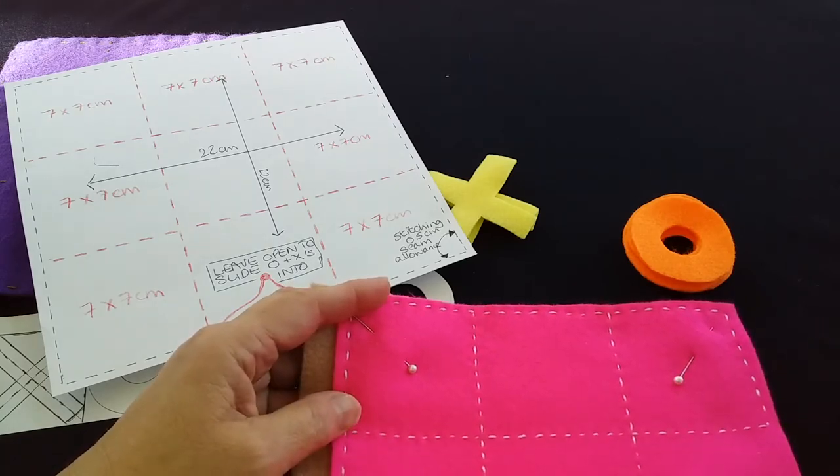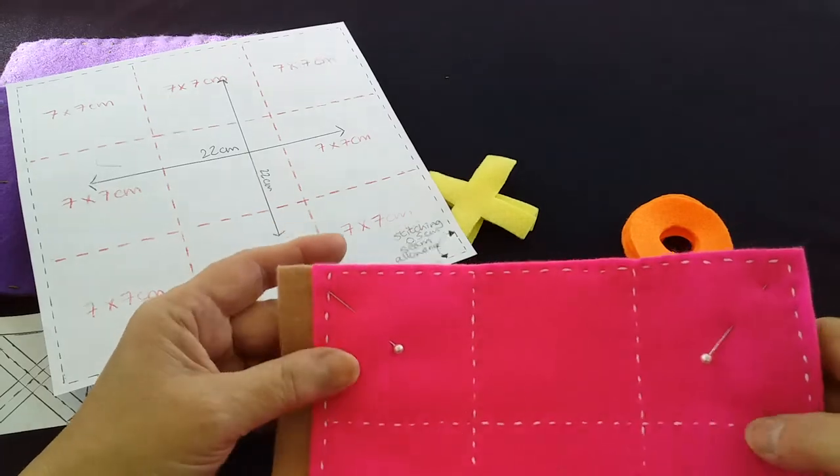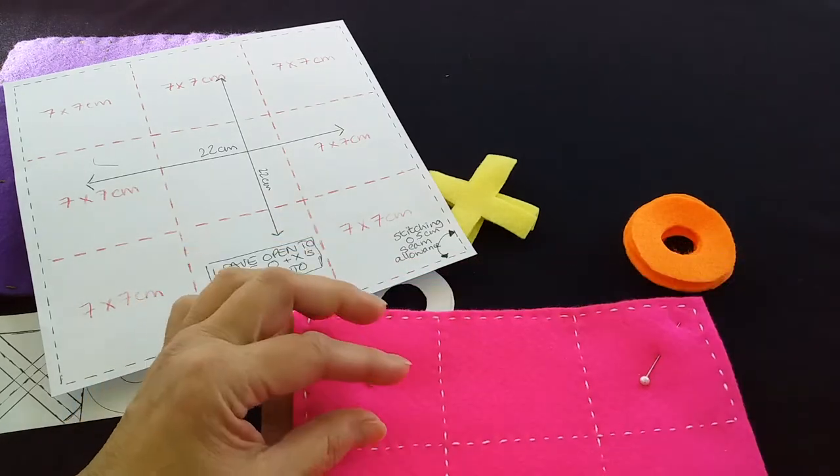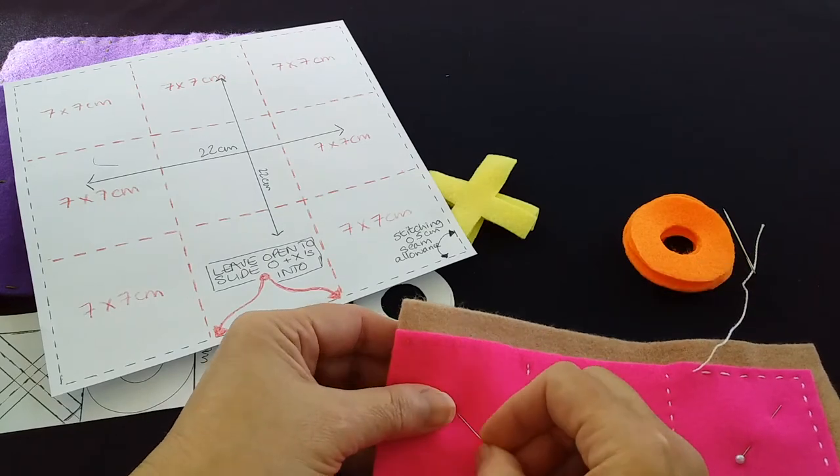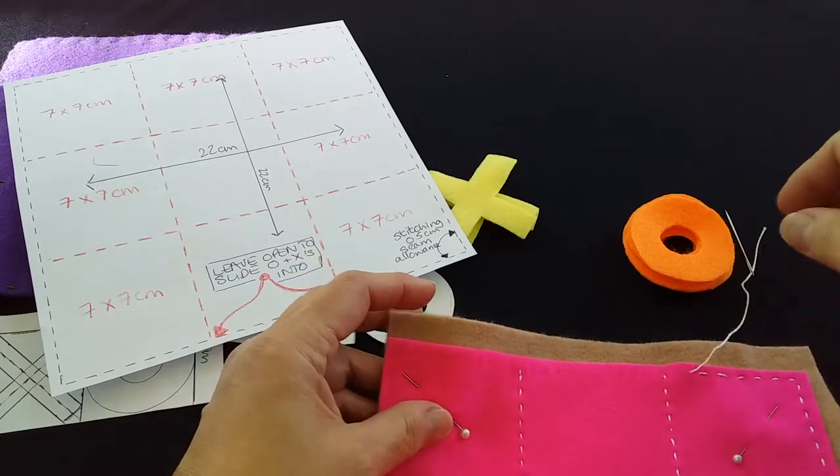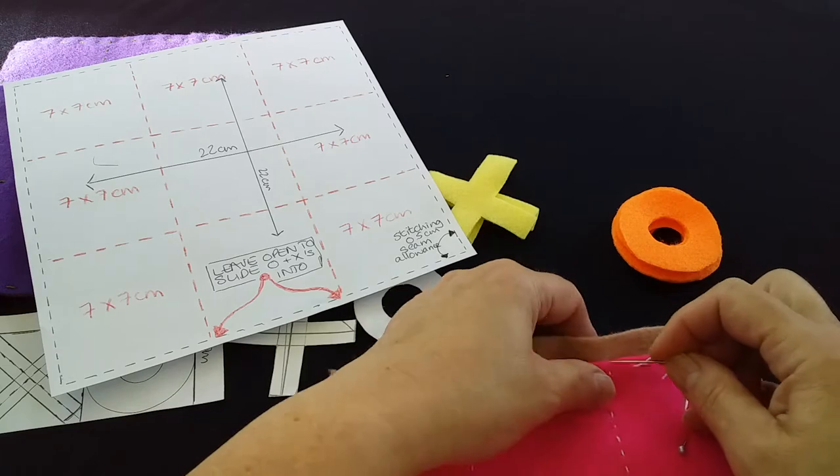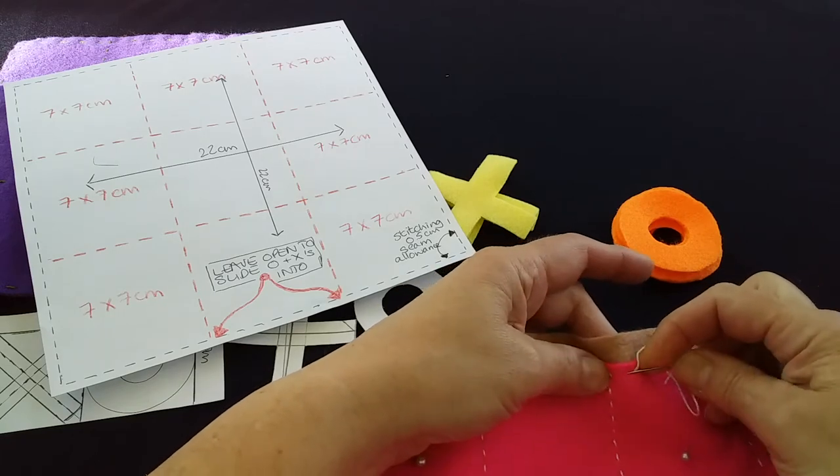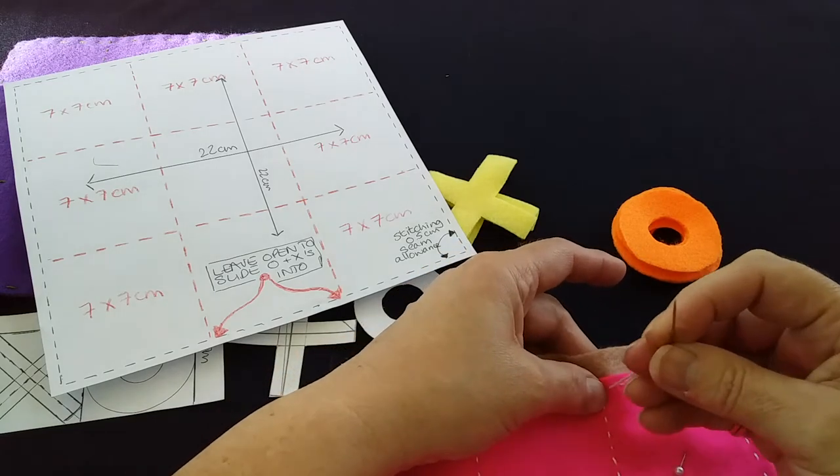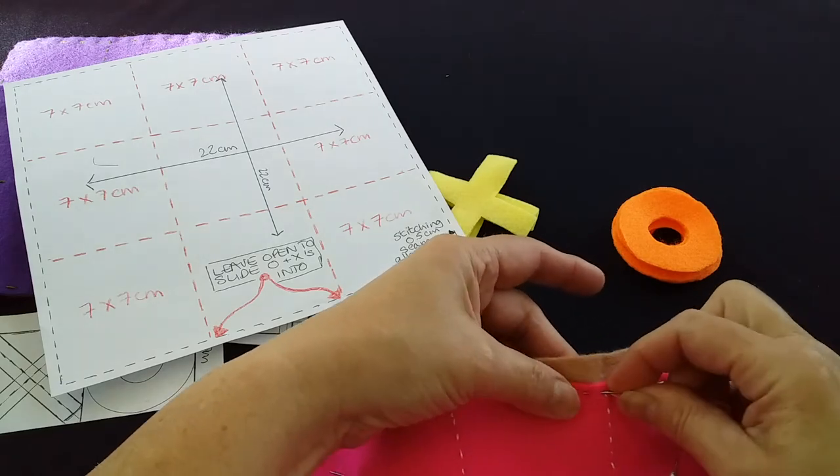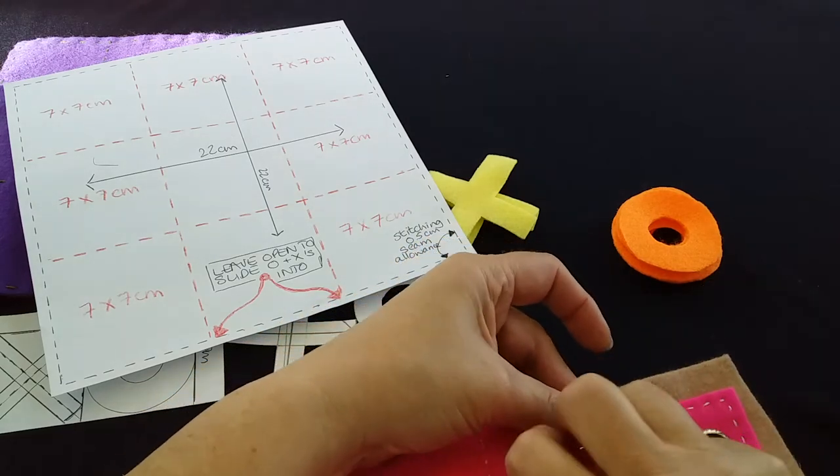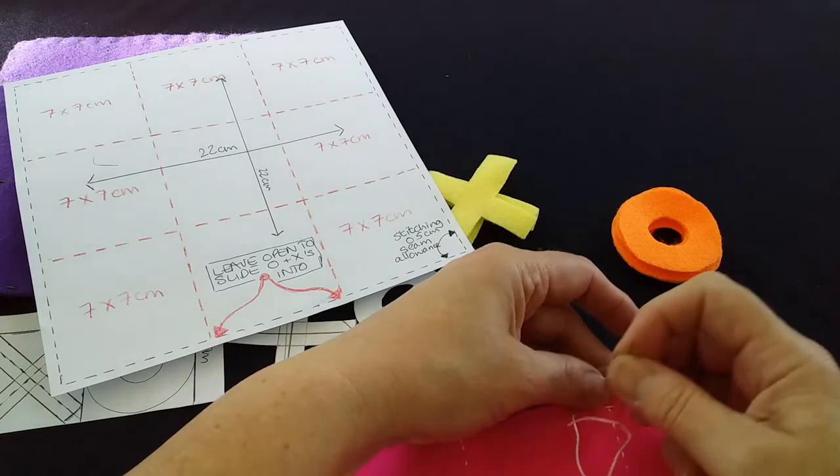Then I'm taking my pins and I'm just using them to pin the corners down so that I can stitch all the way around. And then I just simply use my little running stitch. Now when you have the two layers of felt together, it is slightly thicker, so I normally only do one or maybe two little stitches together and pull them through.